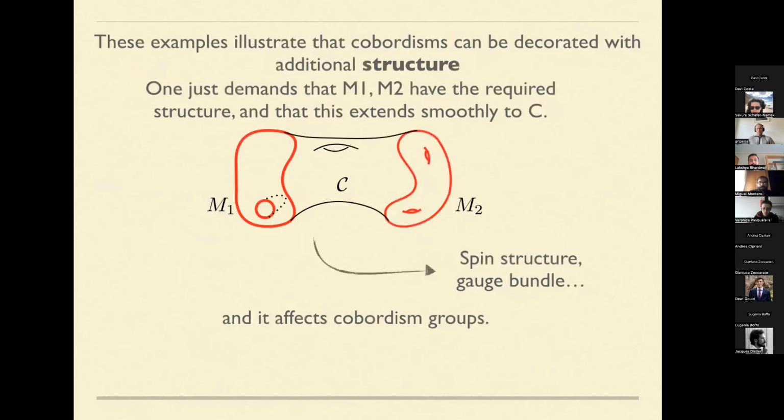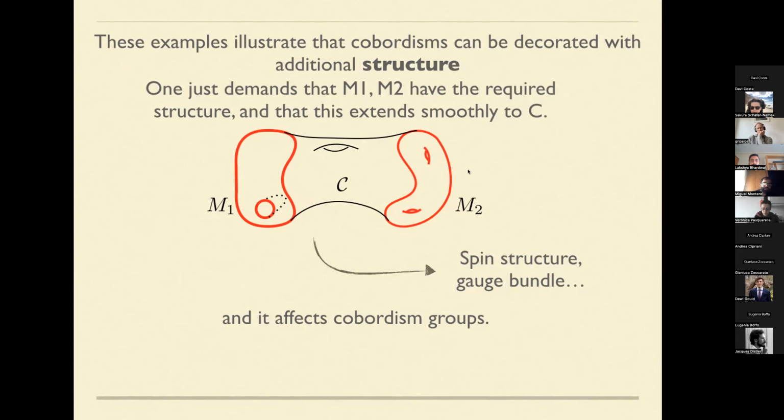And indeed, as Laksha was pointing out, and I think these examples illustrate, very often it is the case that you want to endow your manifolds with some additional structure. If you have fermions, surely you want a spin structure. If you have fermions with parity symmetry, as in M theory, you want some kind of pin structure. If you have Ramond fields, you can also add them, or fluxes, or whatever. And the basic idea is always the same. Just take the picture I gave you, and whatever structure you have here, spin structure or gauge bundle, whatever, you demand that it extends smoothly on C.